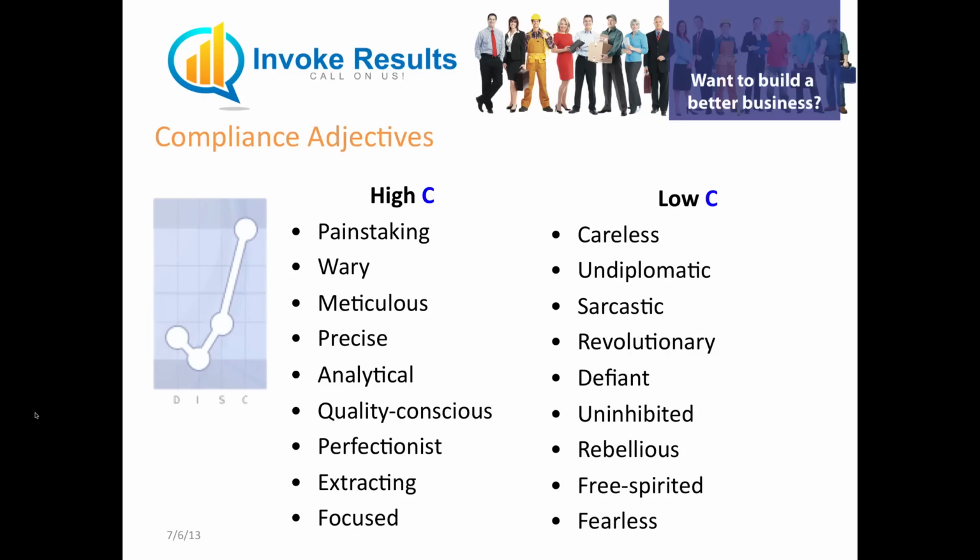Moving on to compliance. Well, the high C, very painstaking in their approach, always wary, meticulous, they dot the I's, cross the T's, can be somewhat of a perfectionist. They'll be precise. Analytical is a word we use a lot for the high C. Very conscious about quality, getting things right, and focused on the detail.